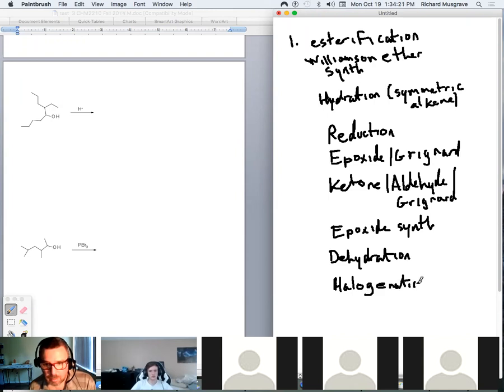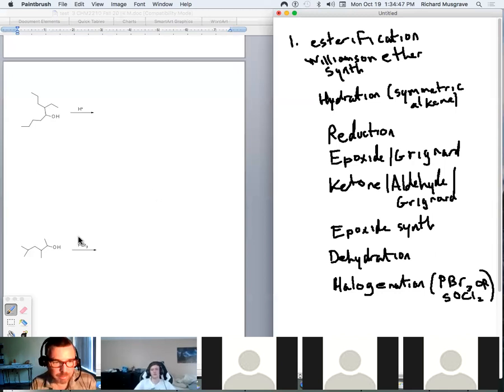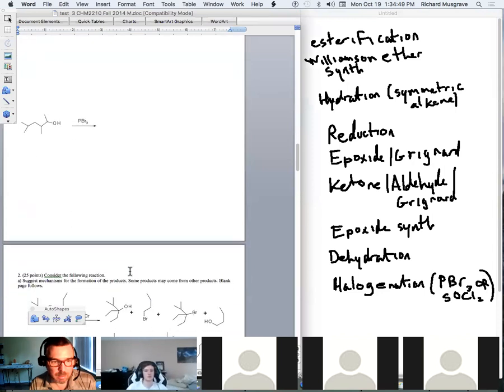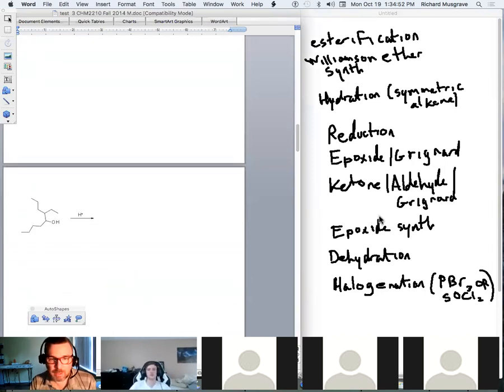Is a halogenation basically a substitution? In its own way, yeah, it is. It does actually have a special name. It's called an Sn1. Yes, it is a substitution. But it could be PBr3 or SOCl2. So you'll get either one of those on the halogenation. And let's see, how many is that? That's 1, 2, 3, 4, 5, 6, 7, 8, 9.